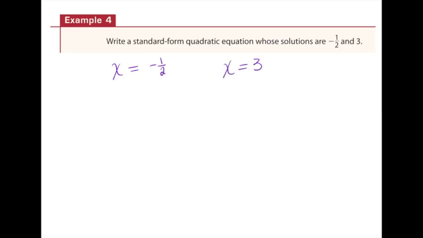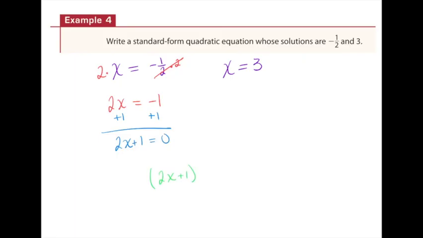Now remember, your factors are set equal to 0. And so what you're basically going to do is get the side that has the number as a 0. So I'm going to start by multiplying this guy by 2. That will get rid of my denominator, and I have 2x equals -1. And then I am going to add the 1 over. And so I have 2x plus 1 equals 0. That means that one of my factors had to be 2x plus 1.